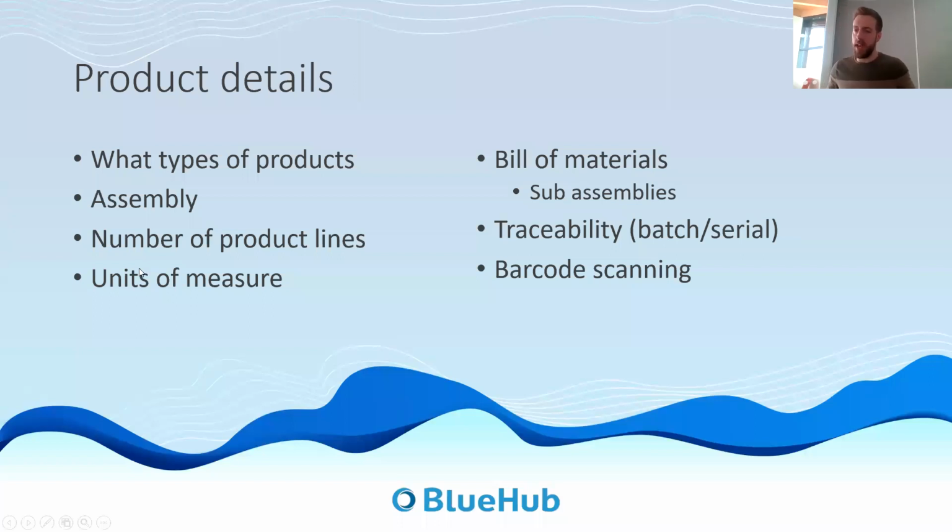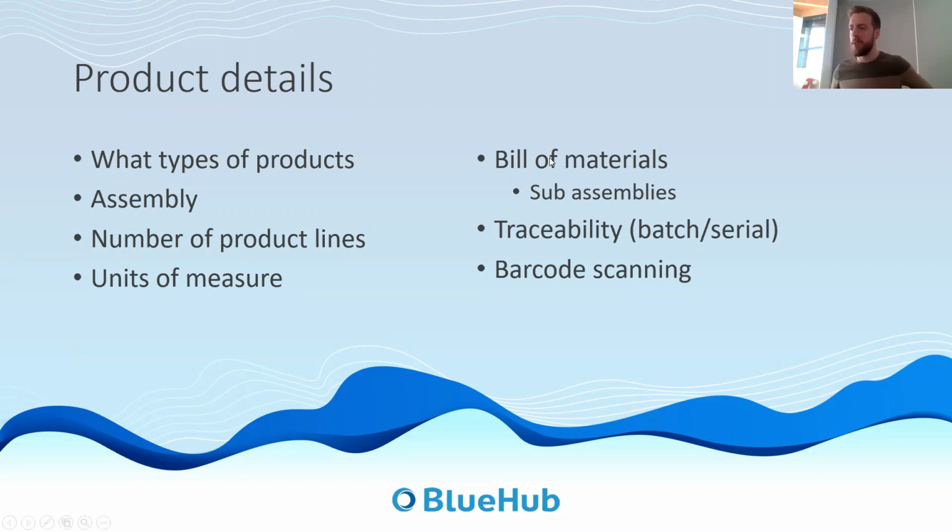So key requirements here: types of products, whether they're using different units of measure, so whether they buy by the pallet, sell it by the case, or maybe also sell it by the individual unit. We need to know if they're working in alternative units of measure. Bill of materials, so that's if they have a finished item with components, or a kit product or a bundle, where we get a three-piece suit and we have a jacket, a shirt and a waistcoat that are all separate products, but they can be assembled as a kit or sold individually.